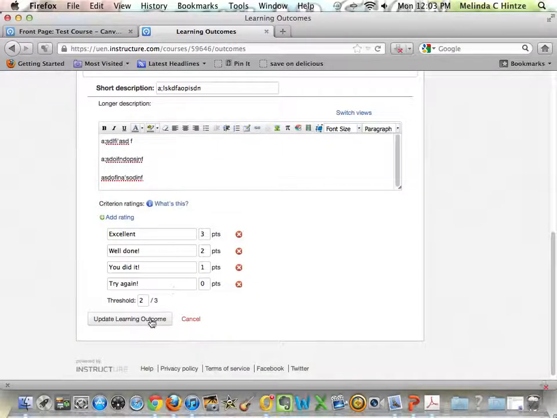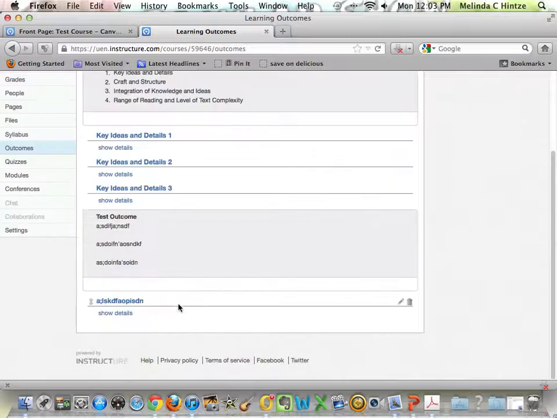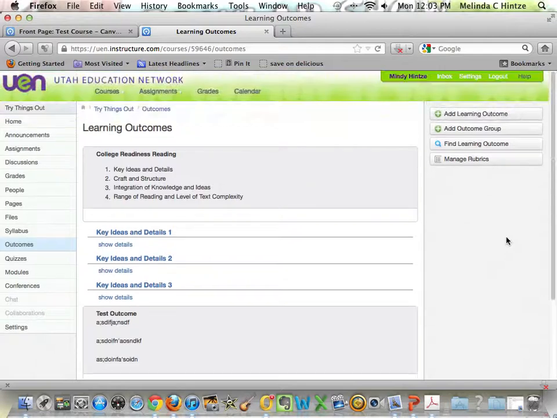As soon as I'm done editing all of that, I just click Update Learning Outcome, and you can see that I've got this outcome underneath the outcome group. So when you go to Add Outcomes, you just need to make sure that you click on the Outcome tab on the left, and then you can add a group and you can add a learning outcome.